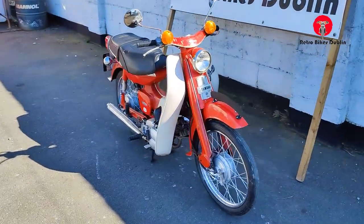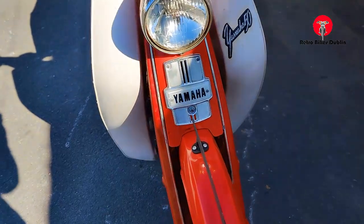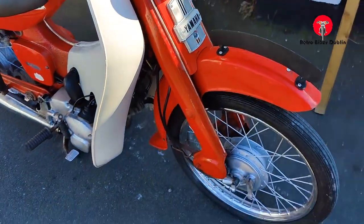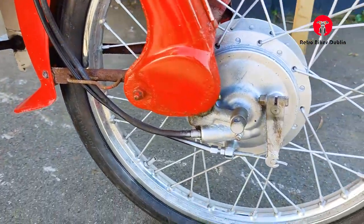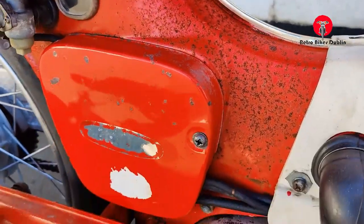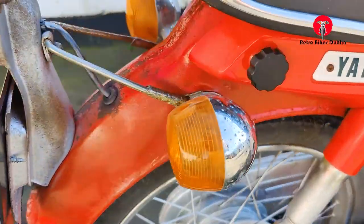Here are the visuals. Looking up front — front tyre is good, there's the surface rusting throughout. Yamaha 50 Deluxe, 1971 — please remember, it's over 50 years old. At the front here is your front drum, your leg shields, the center of the bike. Everything is there on the bike.